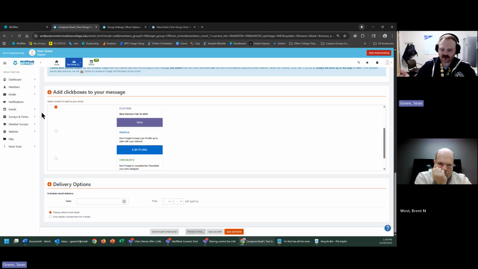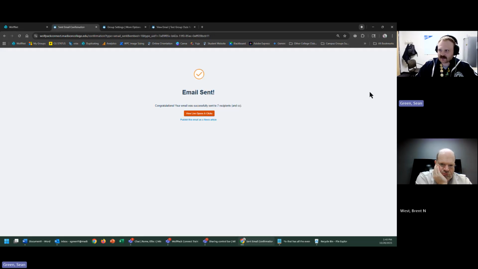You'd then have a numbered icon next to the draft section that would show that you have a draft now. But now that we have previewed it, and now that the orange has gone over to save and send, we're ready to actually send this. We've gotten the green light, right? So hit send, and this is what it's doing.